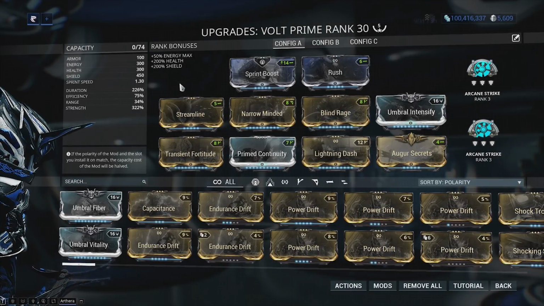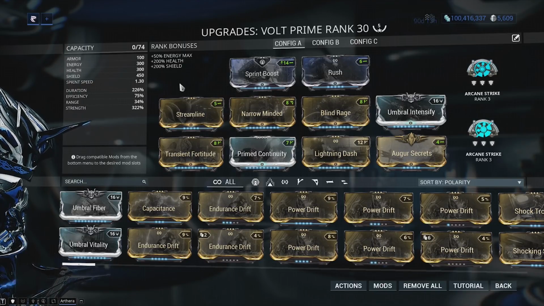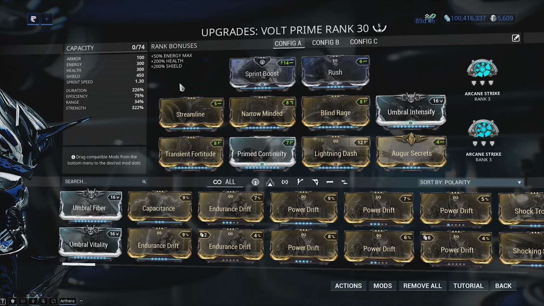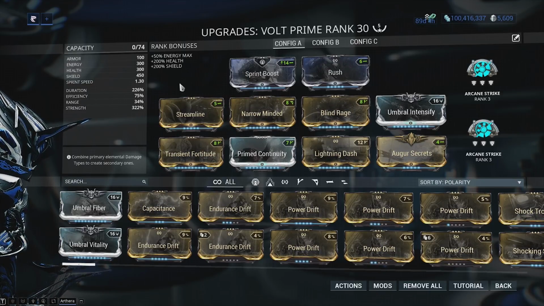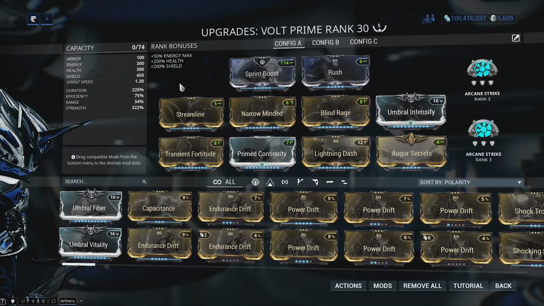There are many different builds for all of your Warframes and weapons, and it's up to you to decide which type of build suits your playstyle and what type of build suits the weapon that you're using. Now that you understand the basics of modding, it's time to start progressing through the star chart so we can get even more gear and mods to make our Warframes and weapons even stronger.